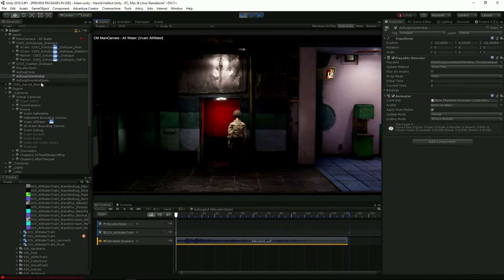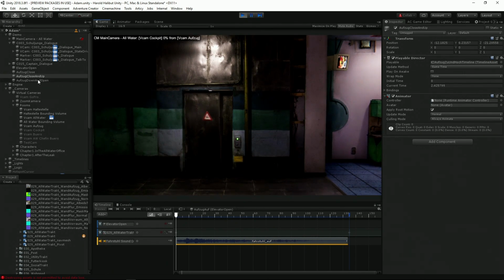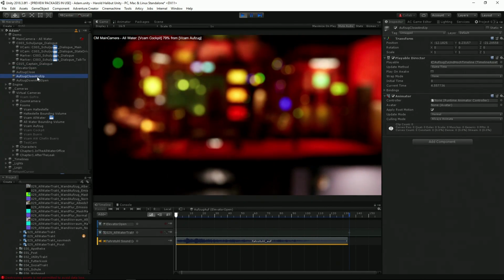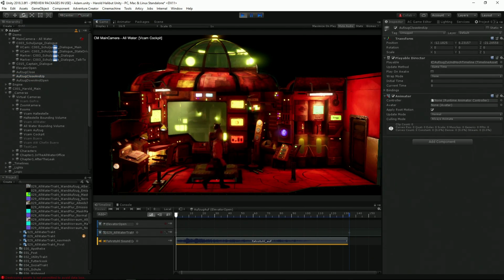Oops. And we go inside. We trigger that. And what that's doing is blending between different timelines to move the camera up and to move the camera over. And this way of working with cameras in timelines, embedding them and triggering them all together, is this super fast way to work.